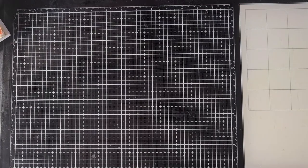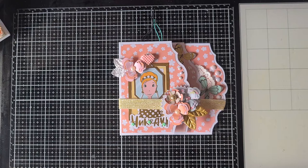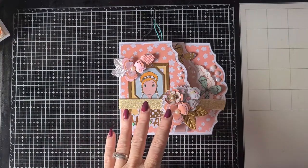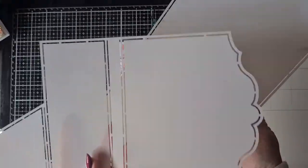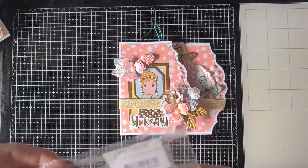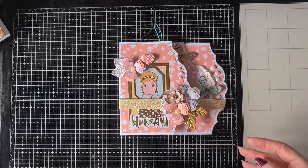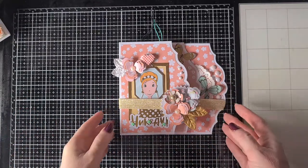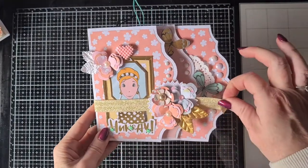I made two different kinds of projects, totally different. The first one I'm going to show you is this - it's a mini album slash card that I made to give to someone for their birthday. For the base, I used a Dutch Doobadoo stencil, an older one from my stash as well. It's called the card art mini album with pockets, and you can make cards or mini albums, whatever you want. I made something in between. To hold it together, I made a belly band with stretchy cords.